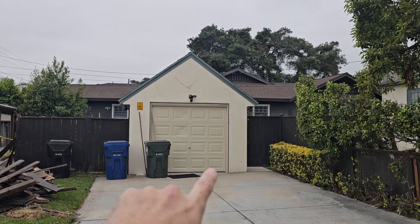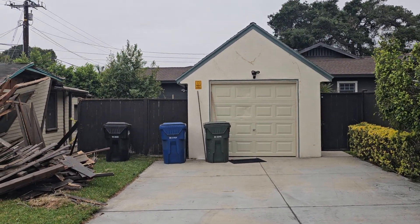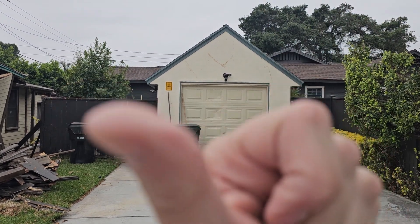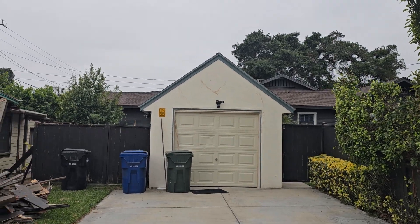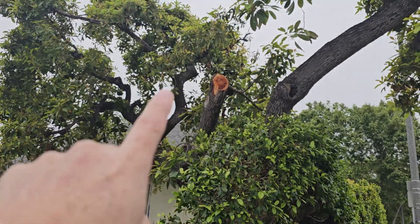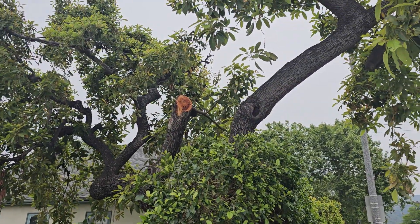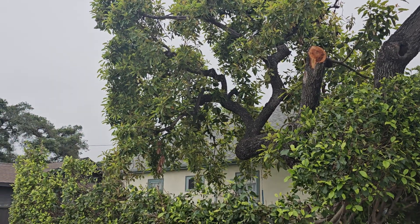Here is the next door neighbor where we spoke with her — she's the one with the black truck that got hit, and they say it's totaled. She said her truck's name is George. I'll try to link all three videos together, maybe make a little playlist. The tree came down in Monrovia but reached all the way here — it was so powerful. Look at where it hit and broke off — that's probably 15, maybe 20 feet in the air.